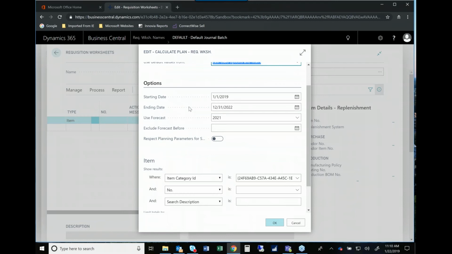I can put a date range in here. So if I plan for a particular time horizon, maybe it's a month. In people that have really long lead times, sometimes it's 6 months. And in many cases, if I'm buying a variety of different items, it could be that I'm going to run this sheet a couple of times. So I might run it for a month in my short lead time items and set my item category or my item number filters, or however I want to filter that set of short lead time items, and say, okay, I'm going to do all my purchasing for the stuff I can get quick.